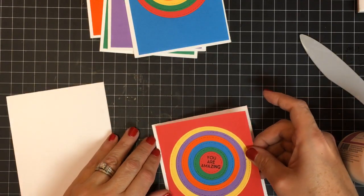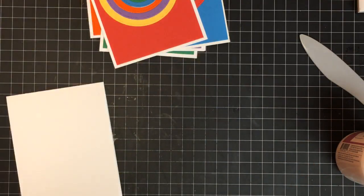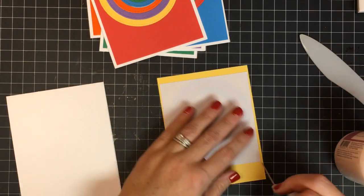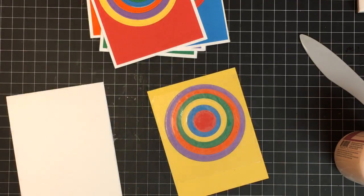Yes, Roberta, you can. And you can photo transfer with it. You can transfer with it as well. That's how they discovered it. I've been talking to them about that, and I'm going to do a video doing it. It's not as crystal clear as a gel medium. It's very, very distressed, but it's really pretty. And the trick is you don't have the smell of some products, and it dries super duper fast.